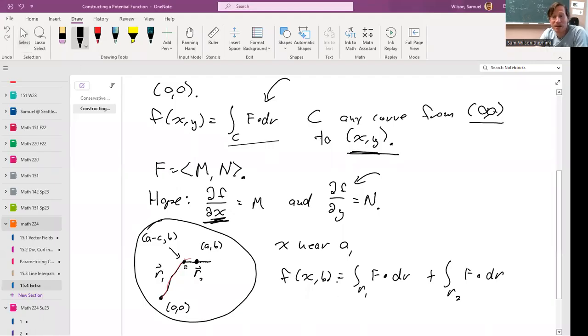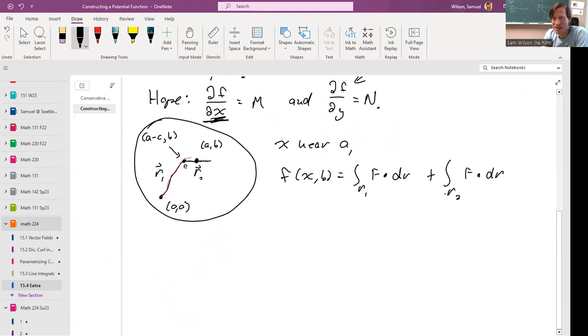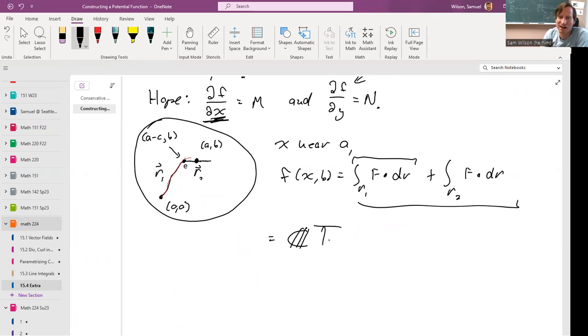Okay, so now we can evaluate a partial derivative by differentiating this. Well, first let's finish parameterizing this. So this part is just some constant. I shouldn't call it c though. Let me call it capital I for integral.